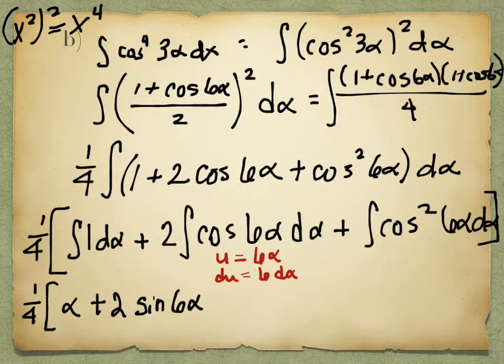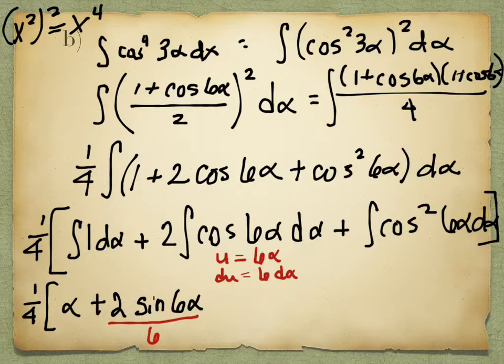So whenever I'm dealing with a simple U substitution where it's just that angle, all that really ends up happening is that I'm dividing the entire value that I just got by the coefficient in the angle. And that always happens, okay? Now that's different in the last value because I've got cosine squared. I'm not dealing with that just yet. But when I have plain old sine or cosine, and I've got that angle in there, I end up just dividing by the value in front of the angle.